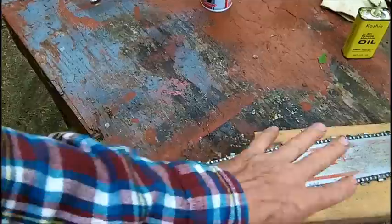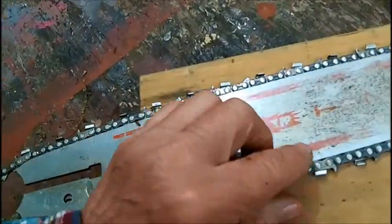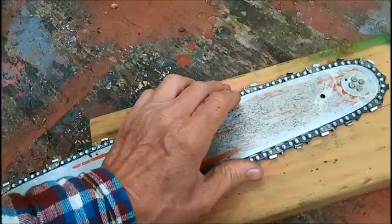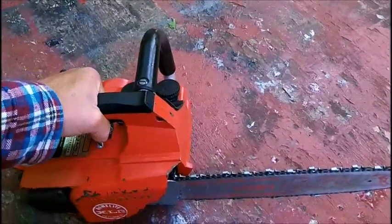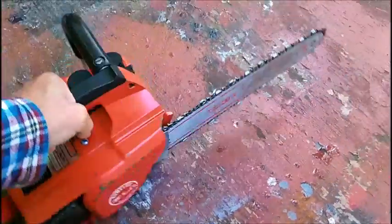Well, I'll come back when this bar is all mounted back in. Somebody said something about the wear on the bottom of the top. I can't really tell. I don't want to take this chain off. It's kind of hard to get on. What I had to do, and it was off camera, believe me, I was very aggravated trying to get this chain back on.